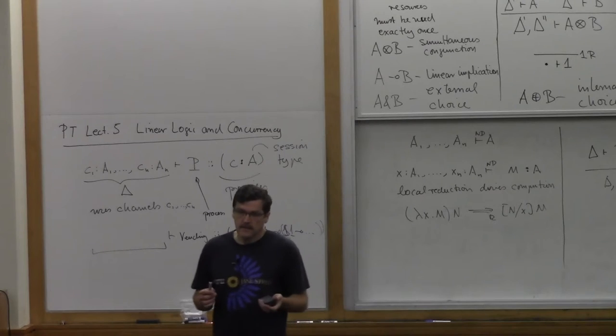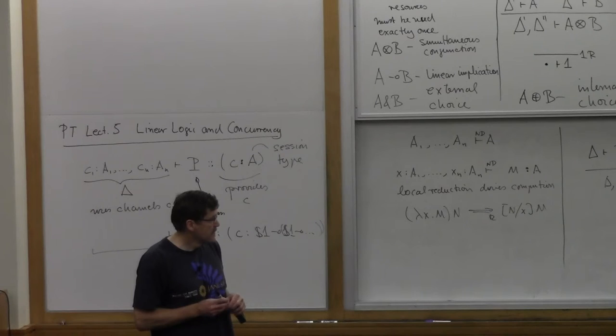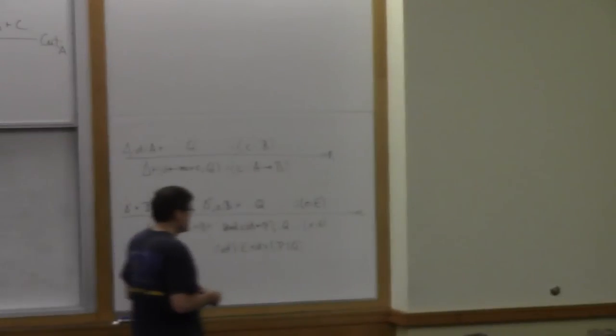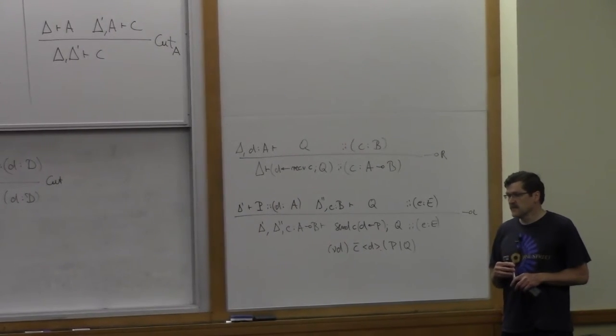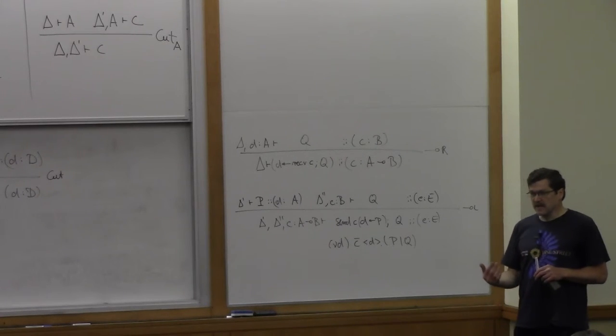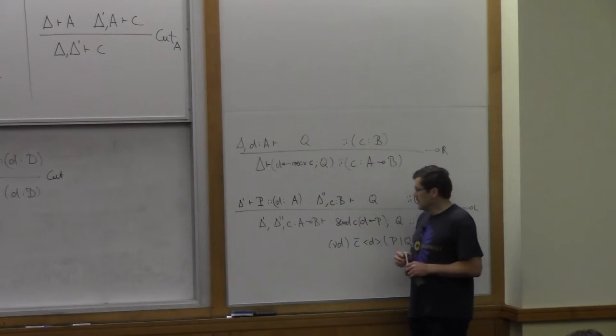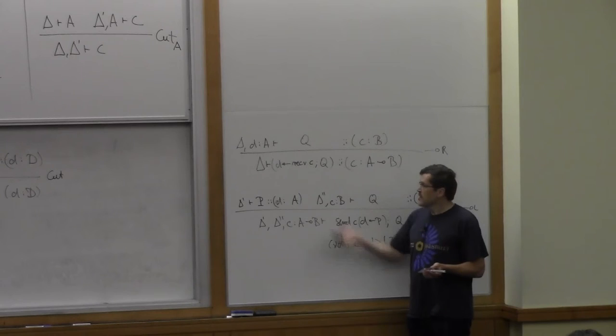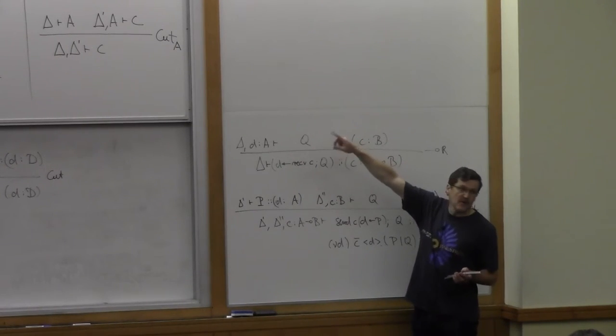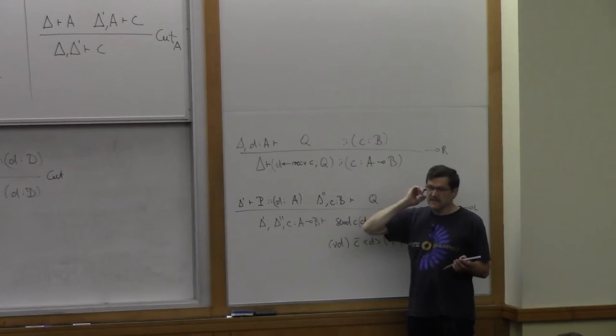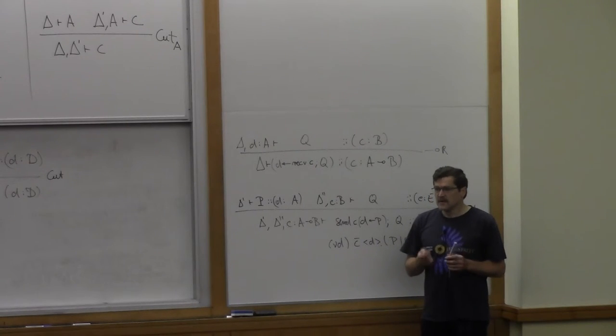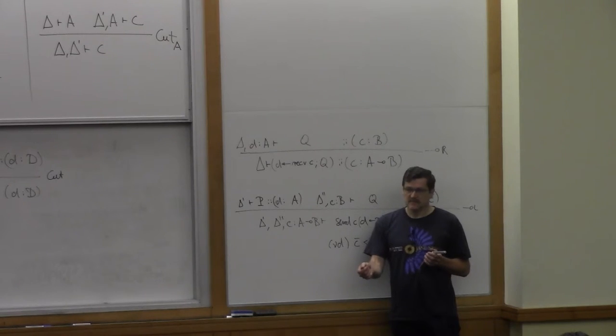So if you're proving some level of that concurrent system here are you proving some sequence of message sends and receives or can you do something more general? The question is then essentially how are these little processes embedded in a programming language. In some sense which I currently think is the best way is that you encapsulate this in a functional language in a monadic form. So but basically it turns out every cut reduction corresponds to a send and receive of something. So every cut reduction is actually a communication.